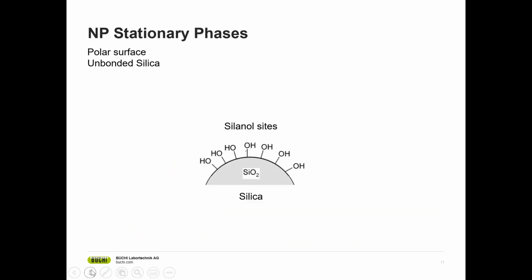From a chemical point of view, silica gel consists of silicon atoms, which are linked by oxygen atoms to form a three-dimensional network. The individual silica gel particle is a porous structure in which the terminal silicon atoms are saturated with OH groups. They're also called silanol groups. This is the case over the entire surface of each pore.